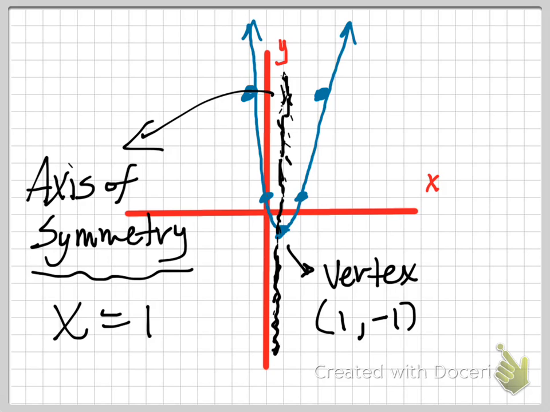So in this process of graphing a parabola, first you must find the vertex using negative b over 2a. Then make a mini table using symmetry. Finally, graph your points and make sure you draw a nice smooth curve. This has been graphing a parabola.